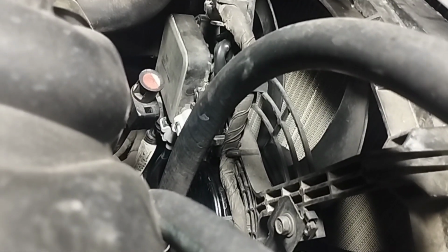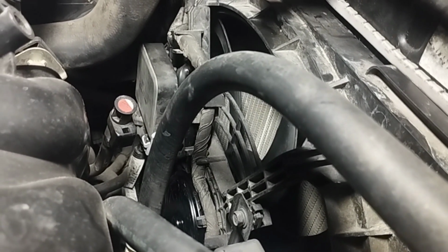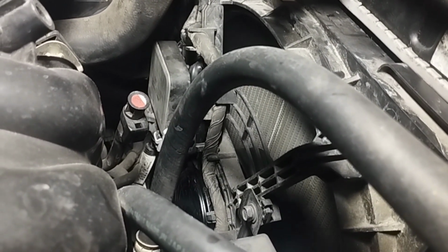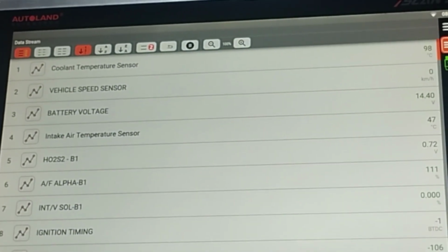Radiator fan is not running. This is because the radiator fan runs when the engine coolant temperature is above 98 degrees. See, the radiator fan motor is running. Now I get into the car, see the scan computer, coolant temperature 98 degrees. The radiator fan is automatically running when the engine coolant temperature is 98 degrees.